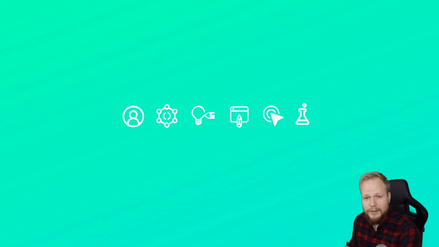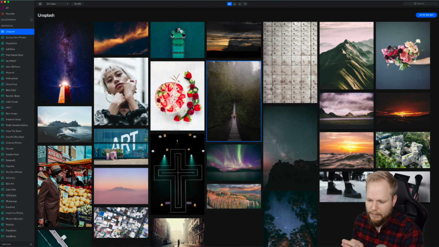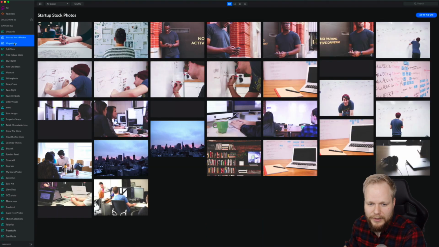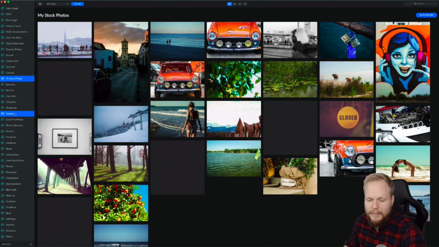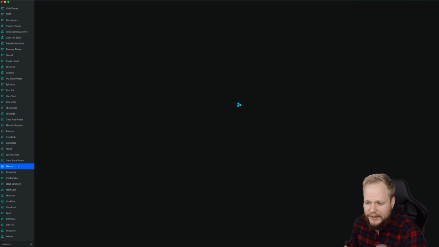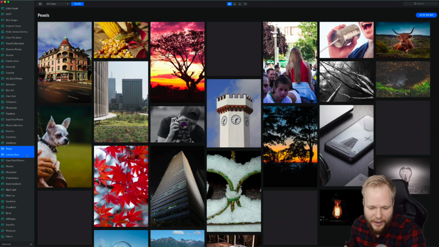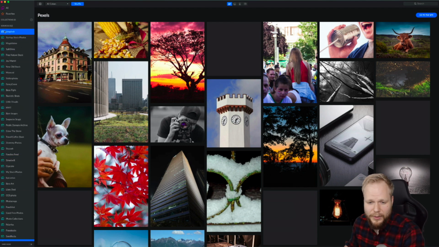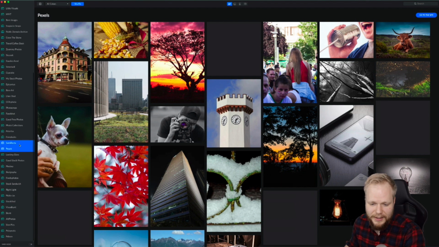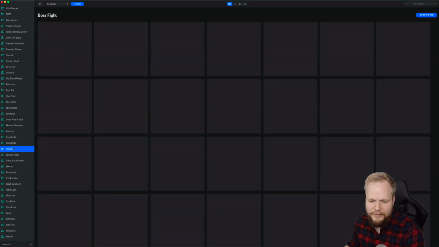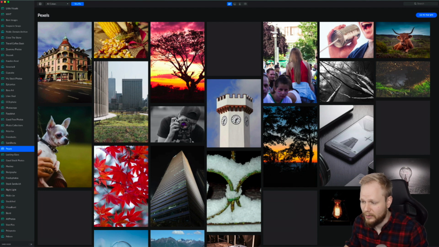Well, I have some really good news for you because I found this little simple app which basically pulls all those different free stock photo sources for designers like you and me, and it puts it under one hood. So as you can see in sources immediately, I have Unsplash, I have Startup Stock Photos, I have Splitshire, MMT, My Stock Photos, Foodshot, Pixabay, Pexels, and so forth. So there's around 50 different sources here, which you probably already have in your bookmarks, but hey, this allows you to quickly jump into that source, or you can just search through all of them at once.